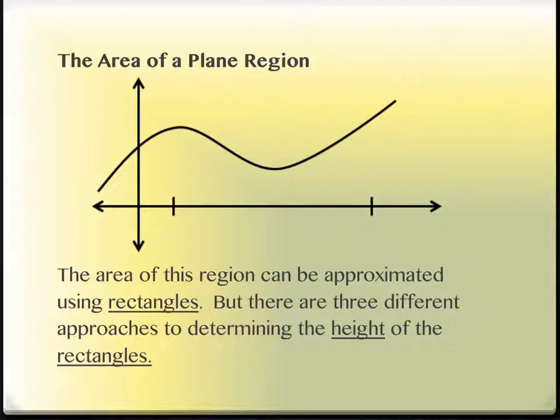The area of this region, and what I mean by this region, let me highlight it so I can show you what I mean. If we start at this x value and we go to this x value and we fill in the area in between the curve down to the x-axis. Okay, so obviously this is not any of our standard geometric shapes, right? But we can approximate this by using rectangles.